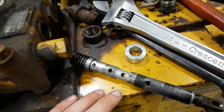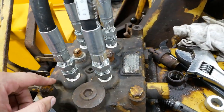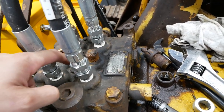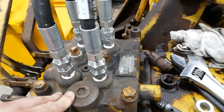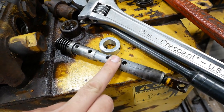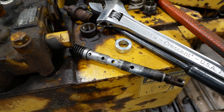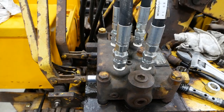We can't leave it out. Like, we can't just plug the end and leave the spool out because the pressure passage in the valve body will just bypass right into the return. So even if we can't use it, I think we can use it kind of as a plug. It should work well enough anyway. So that's the best I've got right now. The only other thing we can do is replace the valve body.